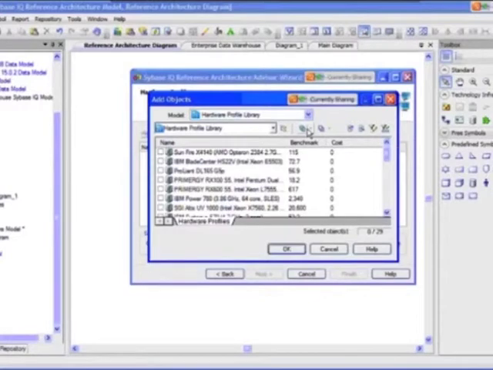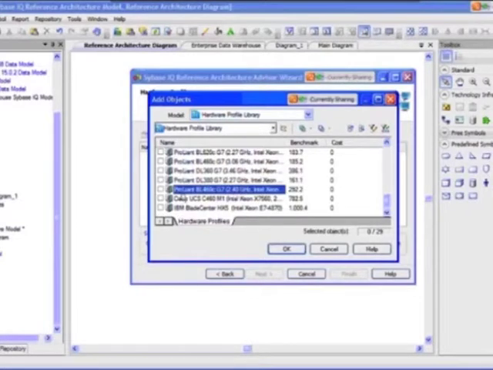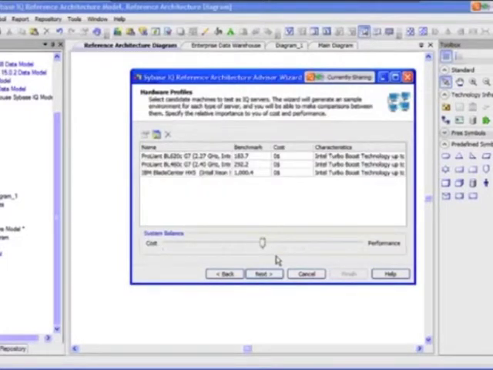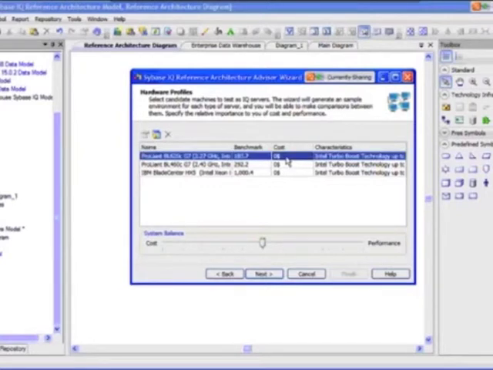And what kind of hardware do I have? And you see, these are a set of hardware profiles. Each of these hardware profiles actually comes from a library in Power Designer, and you can add or remove or change these hardware profiles as you see fit. Each of the hardware profiles also includes a cost parameter that can be either preset in the profile or adjusted on the fly.